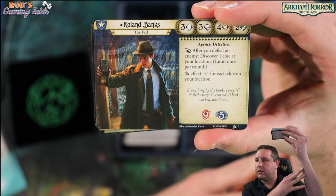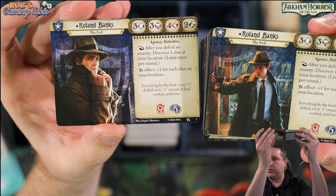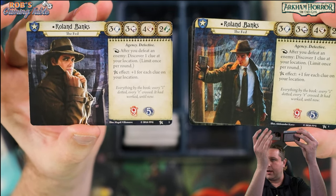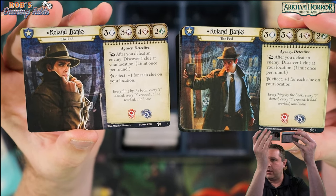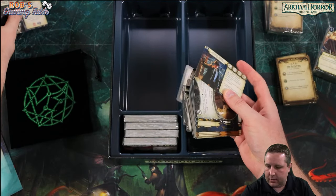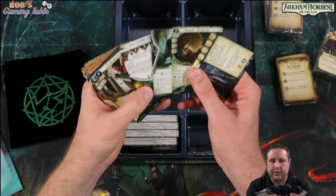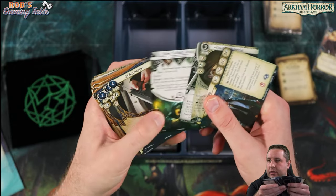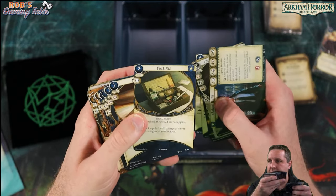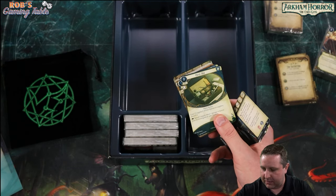So there's the new Roland. And there's the old creeper in the alley Roland. I don't know why, but they gave it new artwork. And it just comes with all the stuff you need. His weaknesses are here. Old first aid, that's one of the cards with new art. The old first aid's like a bloody bandage or something, right?